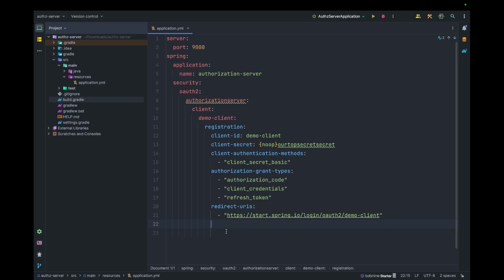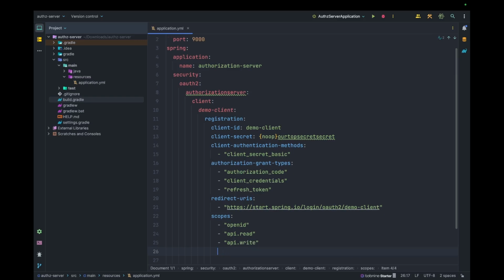Okay, now we need to add the scopes. The scopes are kind of like rules, but the scopes tell you to what extent the token that will be generated can impact the system. So there are a few scopes. One is the OpenID scope. If you're using OpenID Connect, you can use this scope. By the way, it's a list as well, so it should be like so. And then you can pass in as many scopes as you desire in your application. You can pass in a scope for maybe API dot read, something like this, and you can pass in other scopes, API dot write, and you can pass in as many scopes as you require within your application.